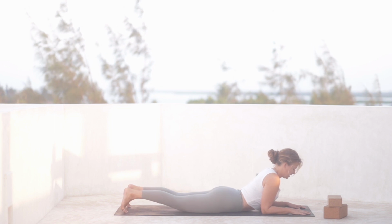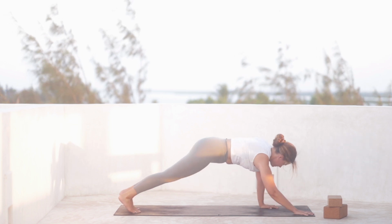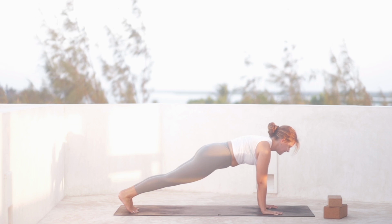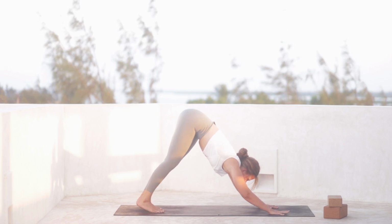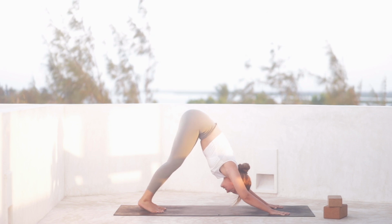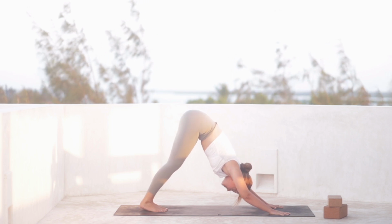And then we're going to peel the whole body off the mat. Good. Coming onto your hands. Take a breath here. Arrive into your plank. And then exhale. Come back into a downward facing dog. Good. Take an inhale in. And exhale out.